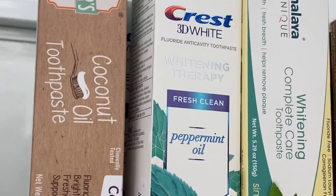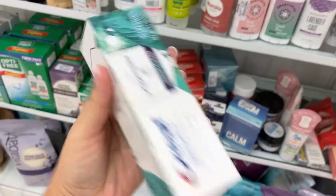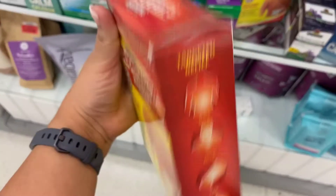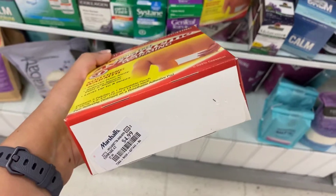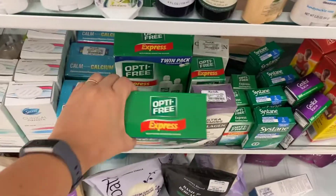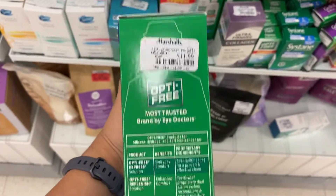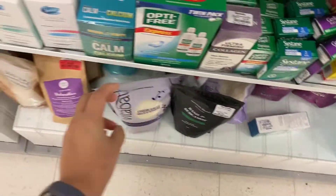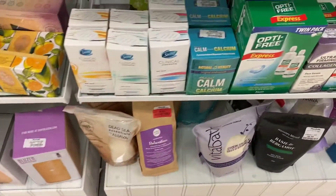I do use Crest from time to time — how much is this going for? It's running for $3.99. I'll be finding the most random stuff sometimes. Would you guys like to see a video on the random stuff that I've found? Because I have a lot of random stuff. This is going for $4.95. I've purchased this here and at Costco it's much more expensive. This is running for $11.99 here at Marshalls and you get two. I went to Costco and it was like $19.99 for two.